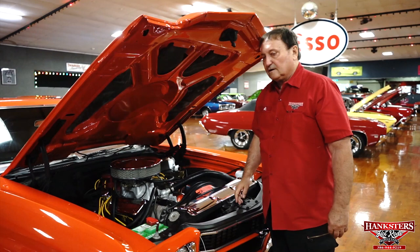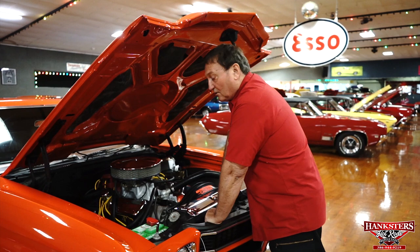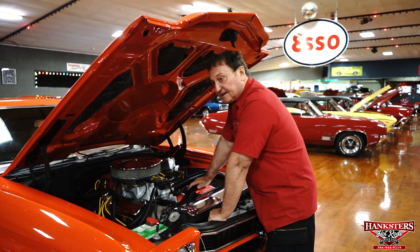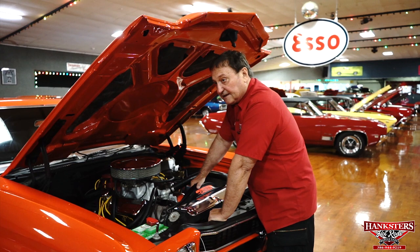Well, we're underneath the hood of our orange and white, tangerine and white, 1970 Chevelle SS style car, 396. This car does not have paperwork with it. We are going to represent it as an SS style car. We believe it to be a real SS 1970 car. Without documentation, it's very difficult to prove, but it shows every indication that it is an SS car.